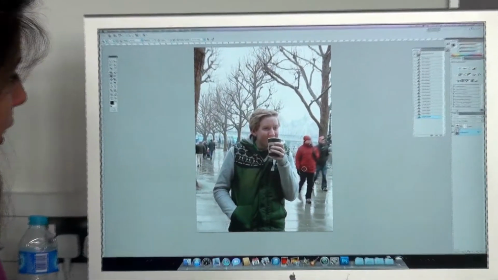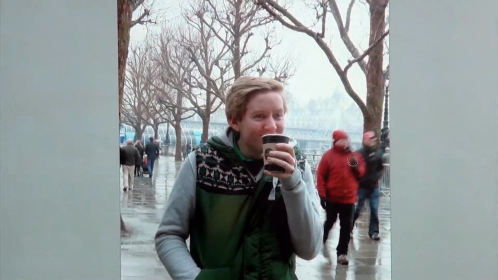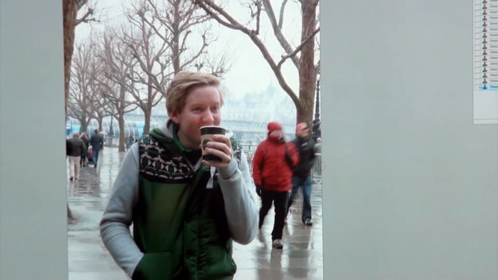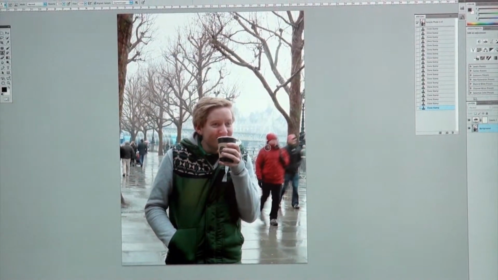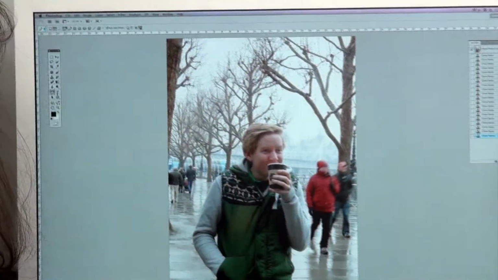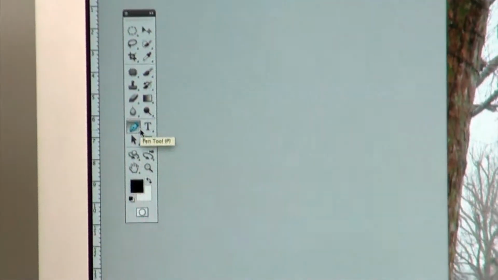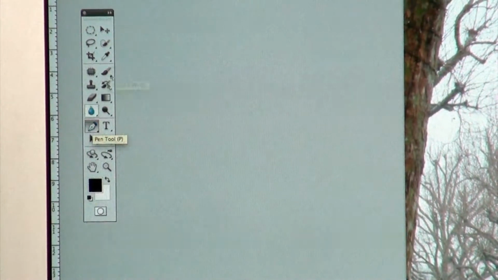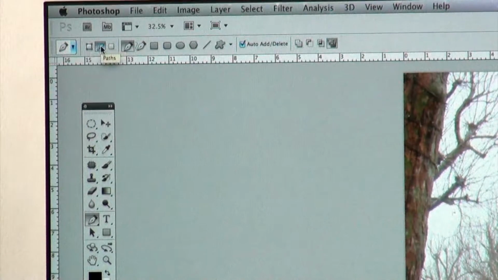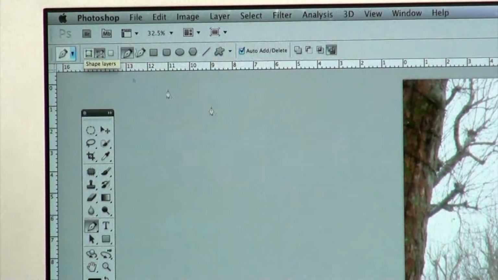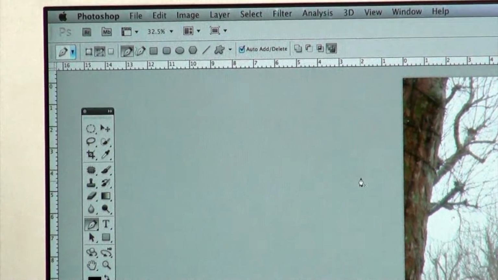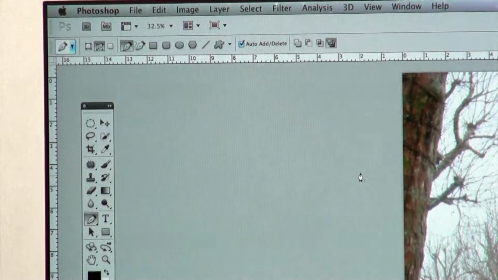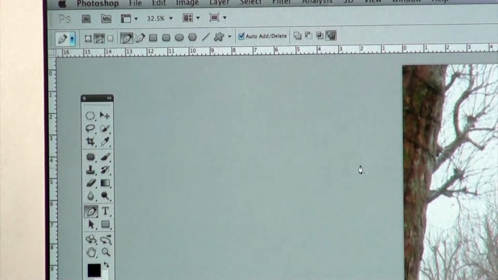Let's say I don't want this guy to be wearing red. I want to change only the color of his jacket. There are different ways of selecting. You can draw a path, which is the shape of the jacket, with the pen tool here. But make sure when you're using the pen tool that up here you have shape and path. If it's shape, you're just drawing it, but if it's a path, you can save it as a path and it stays there, so you can use it to make the adjustment.